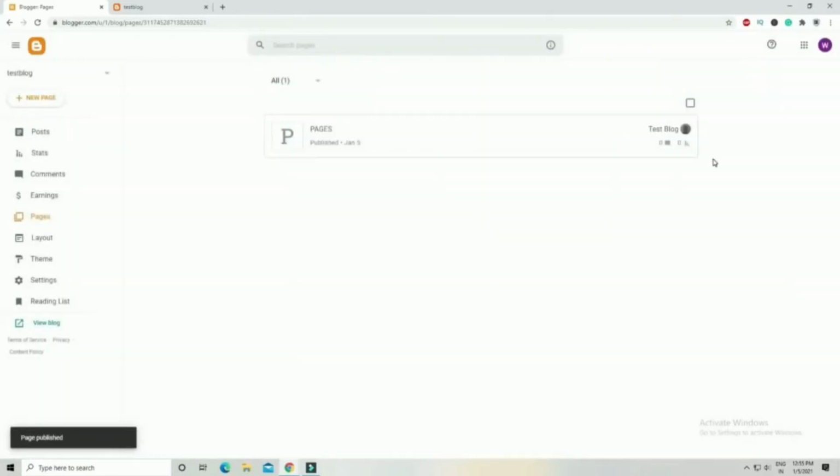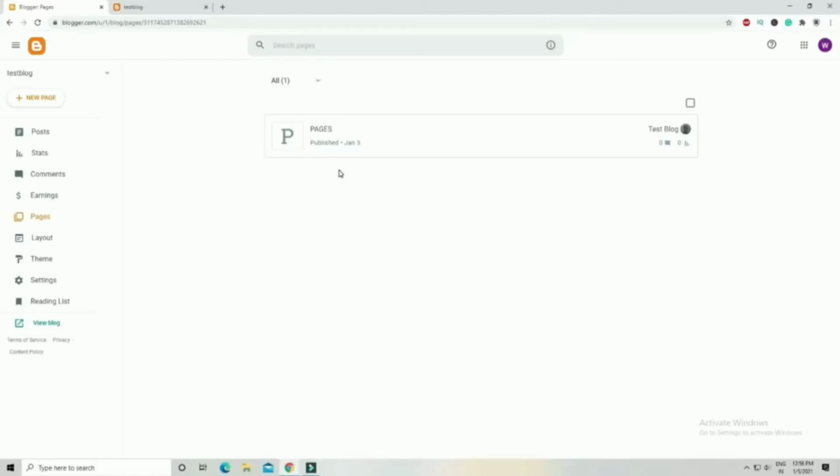Because I have done this only for a demo, this is how it looks. But when you make a blog of your own, just make sure that you create separate pages for all these titles. And for privacy policy and disclaimer, you'll find a lot of templates available on Google. Just customize them as per your needs and you'll be good to go. And of course, if you wish to add something else in your pages, you can do that as well.